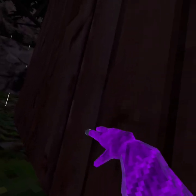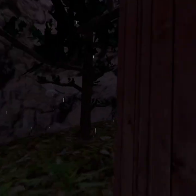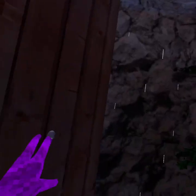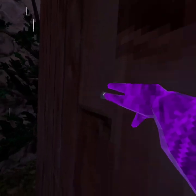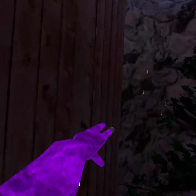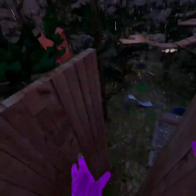Whenever you do it, make sure your hand is angled upwards, so you can stick your hand to the wall and push up. It should look something like this. Jump, push up, push up, push up. But don't always push up. Do the side hand too, and mix both of them. Mix the side hand like this and bounce, and also do the push up technique. So you should go like this, see? Look at that. That's how you wall jump.